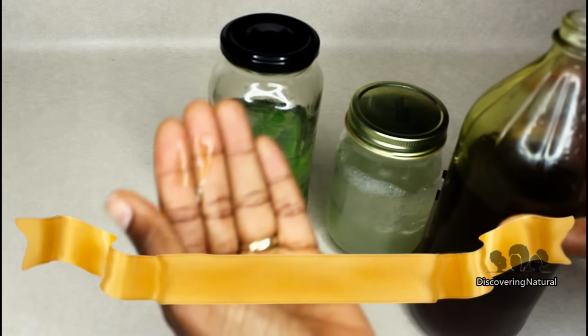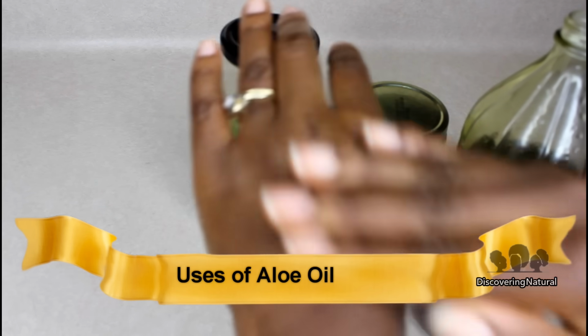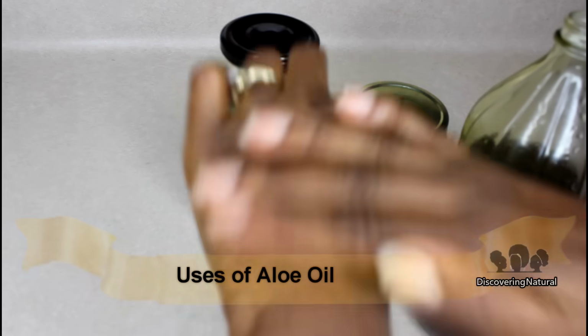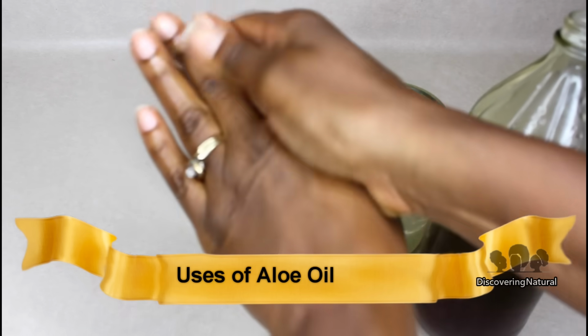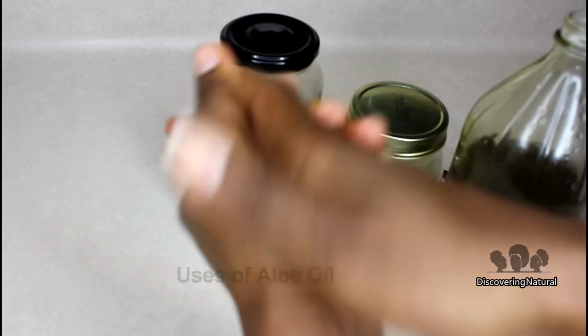I use this aloe vera as my pre-poo, as part of my hair oil for my edges for growth, and also if you have dandruff. And my daughter also uses it for her eczema, so it's very beneficial. It helps with cuts, it heals cuts, and also sunburn and other things dealing with irritated skin.